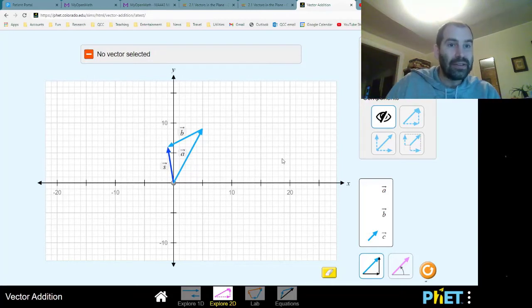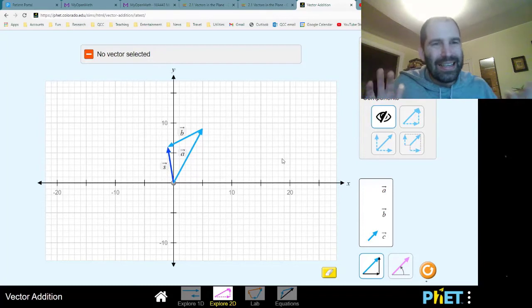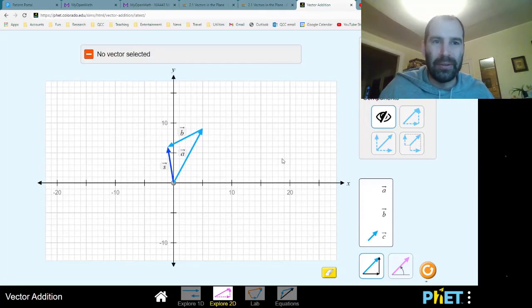So there we go. We know how to add vectors, subtract vectors, and perform scalar multiplications on vectors. Now what we didn't do is we didn't multiply a vector times another vector, and it turns out that in general you can't do that. So don't try to do that. We'll talk later in the course about things that are kind of like that, but vectors cannot be multiplied by each other. We have addition, subtraction, and scalar multiplication—multiplying by a number.